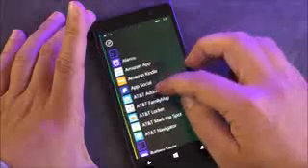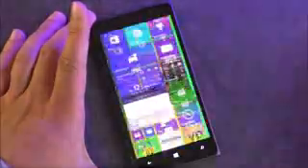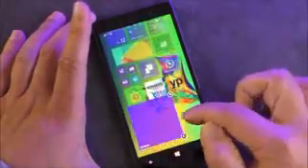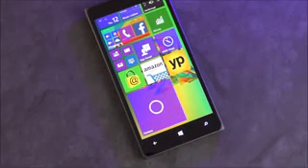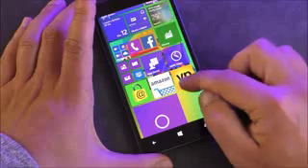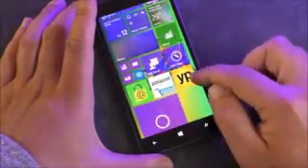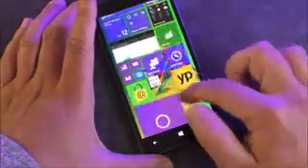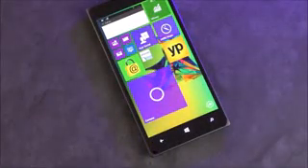Let's see if we can actually find Cortana, because we should be able to pin that to the start screen. And there's a new dialogue as well, as you may have noticed. And we'll see the different sizes. So we got tiny, and there is the new tile size. So yes, you can do this double extra large kind of thing. I doubt you can do this, let's see, for standard apps. My guess is developers are going to have to sort of program this stuff in there. Yeah, so a lot of these are just a standard size. So it looks like it has to be a Windows 10 app, which makes sense. There's Cortana as a full-size tile. Definitely kind of interesting stuff here.